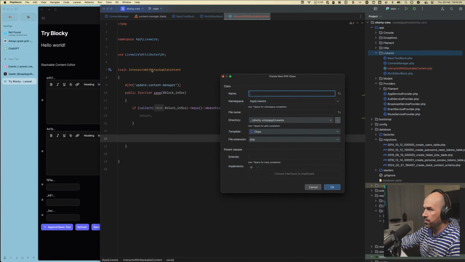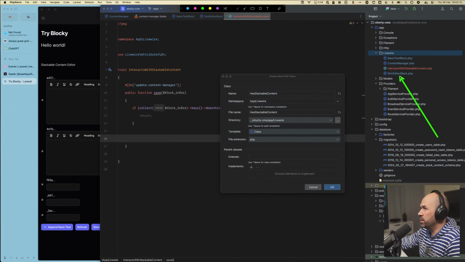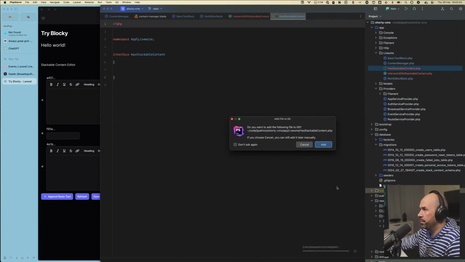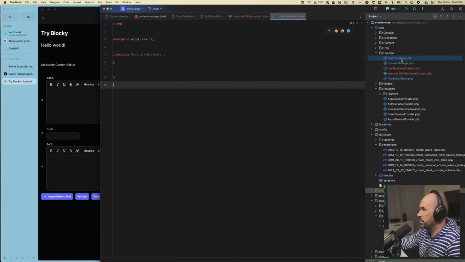So, stackable. This will be put into a package, right? So I'll just keep everything in one folder and then it will be easier for me to have stackable content, an interface. Yeah. Let's do this.